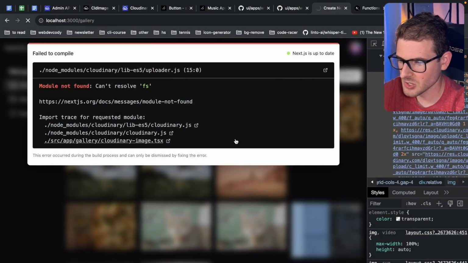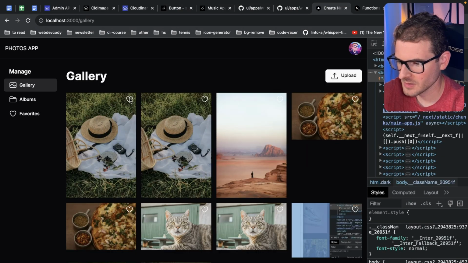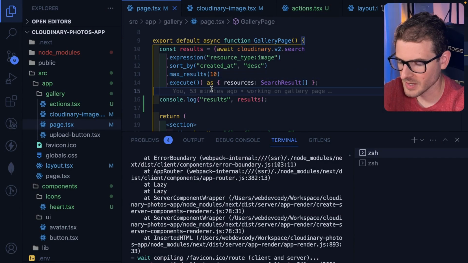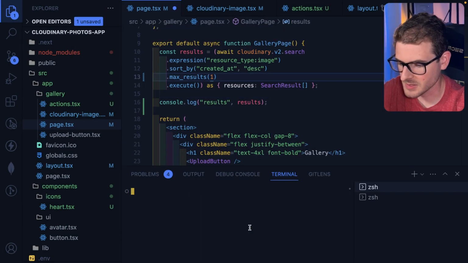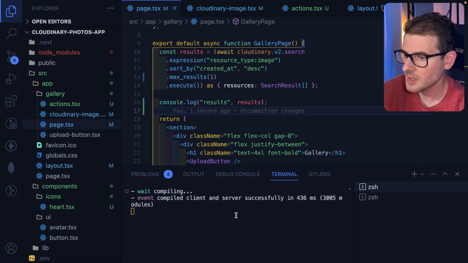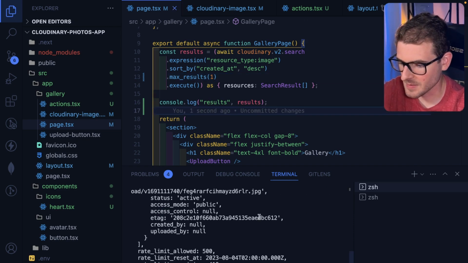I'm going to refresh the page. Hopefully it's good now. And this should probably be a button. So if we were to hover over this, this should probably hover like a button. Okay, to make this easier for us, I'm going to go ahead and just limit this to 1 because we have so many console logs now that it's very hard to tell what data is coming back. So let's just limit it to 1.